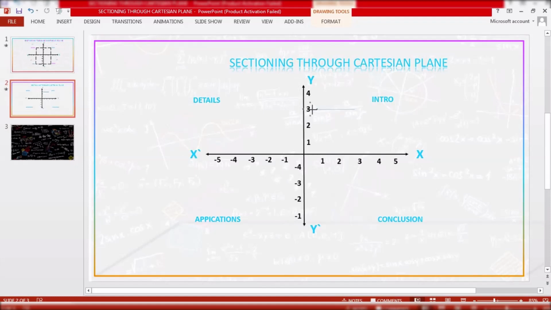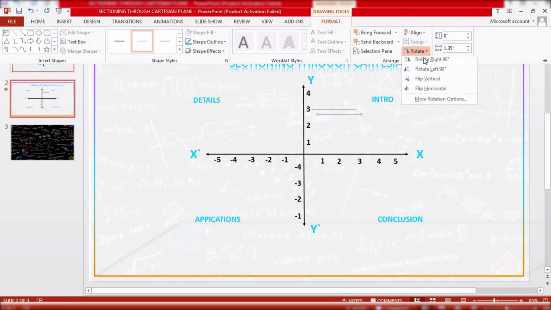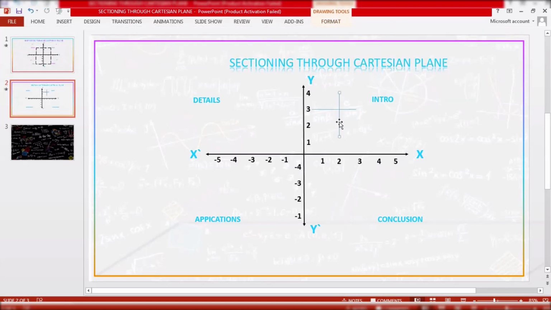Drag it, and we have to see and adjust very carefully, because if it attaches to the 3, it will be an animation mistake. Okay, now drag that 3 here. Drag it a bit up, then it's done. Drag it a bit right so that it joins that 2. Now select both, go to Format, select black and dashes.